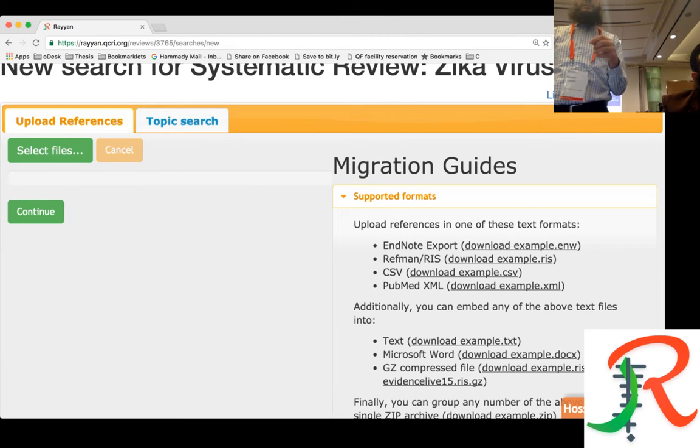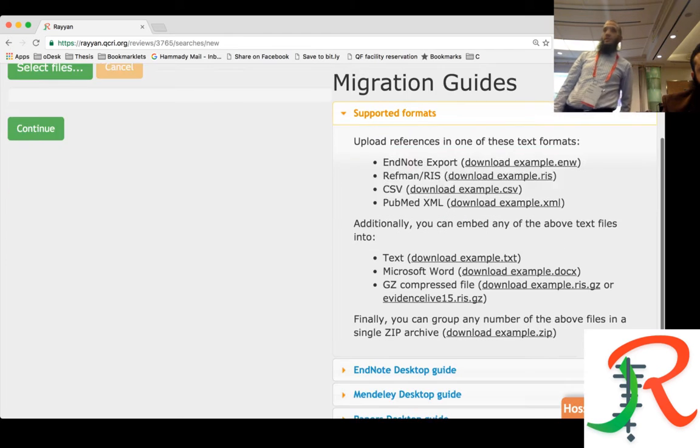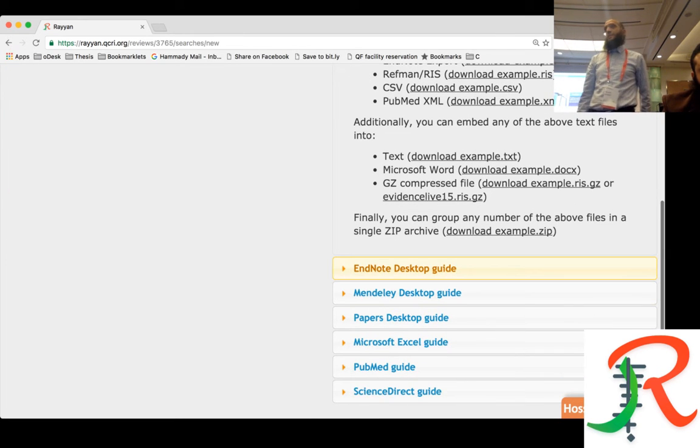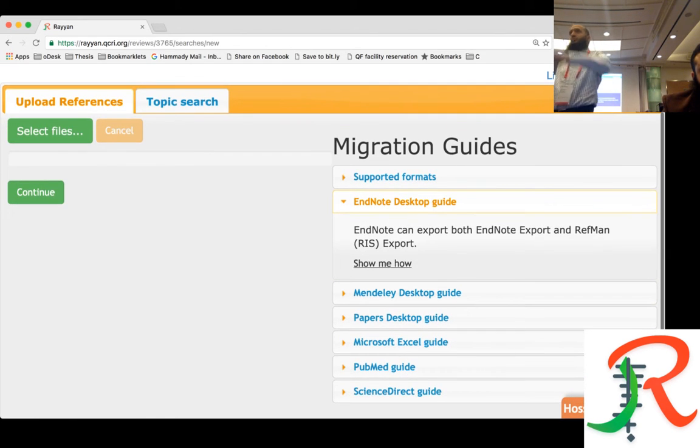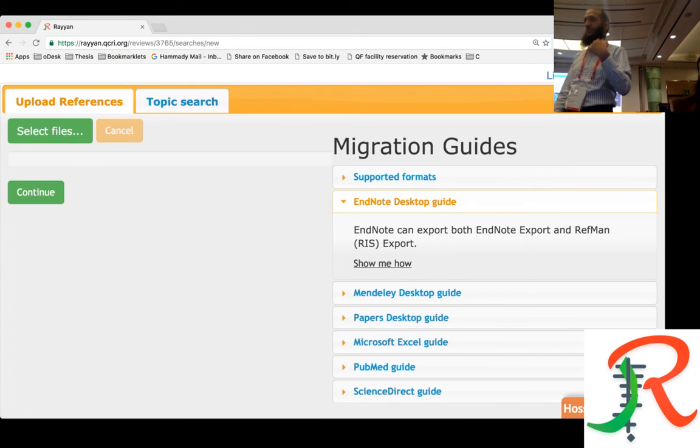Normally we go via EndNote, so we pump everything into EndNote. Ah, yeah, EndNote. Actually, there are people who do it that way. That's a good point, Justin. A lot of people do a lot of work in many places and put everything inside EndNote, and then export it in ENW or RIS format, which EndNote can export, and go to Rayyan. So there are many ways to get there. I'm just explaining that the easiest way for me is to go to PubMed, do a search, and push it into Rayyan.